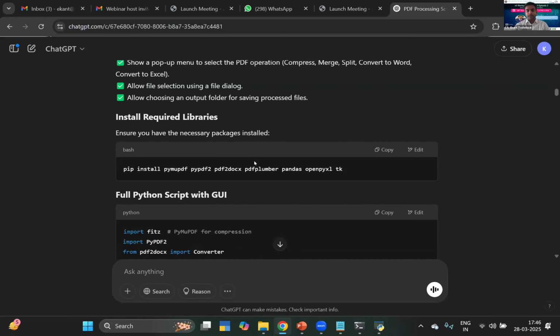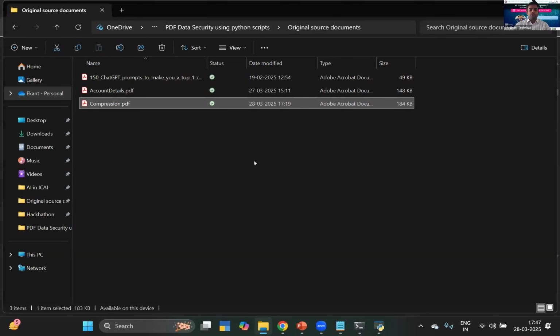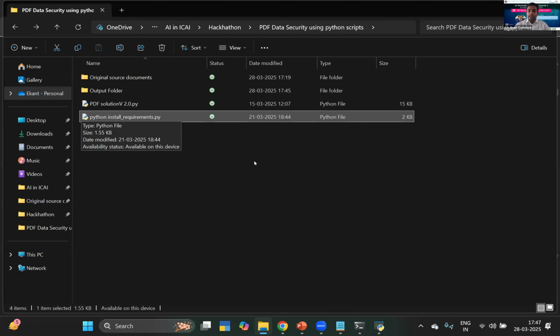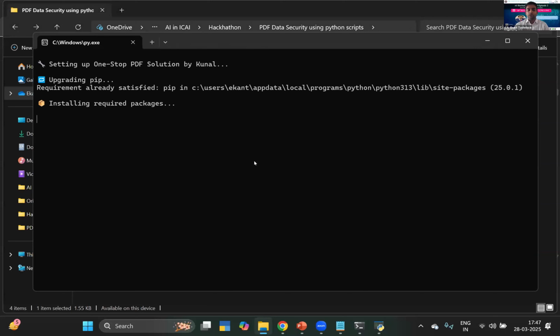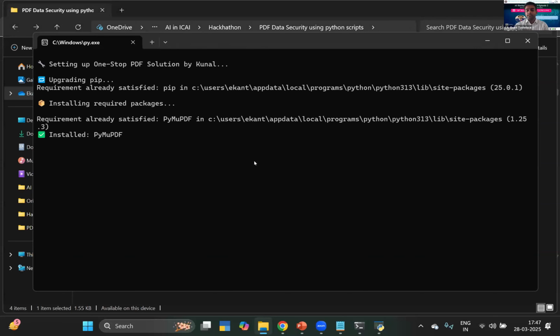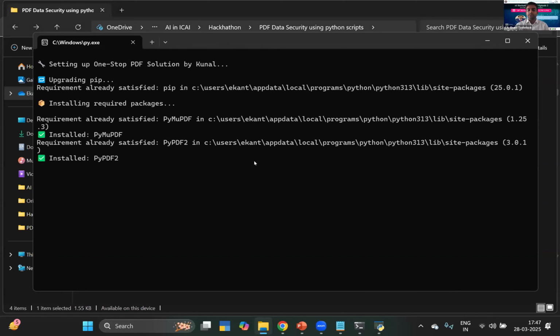Now, in any Python setup, our staff may or may not know Python. Sometimes a library needs to be updated or a specific library needs to be installed. So I have also created a requirement installer. If the staff do not know which particular library needs to be installed in the system, they can just click on this and Python will update the libraries needed for this script to run. If the system has them, it will show that all the required packages are available. Otherwise, the missing packages will be installed.